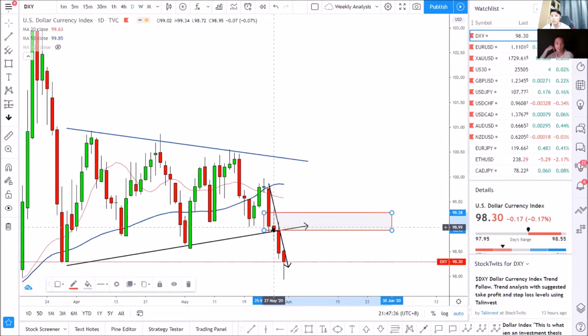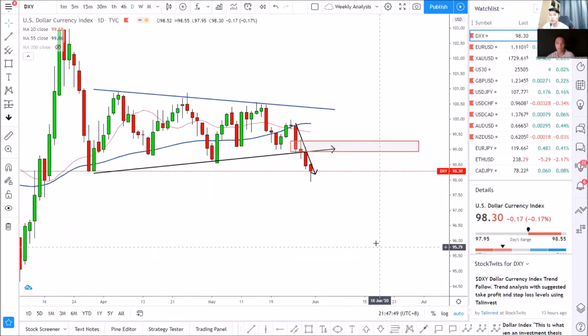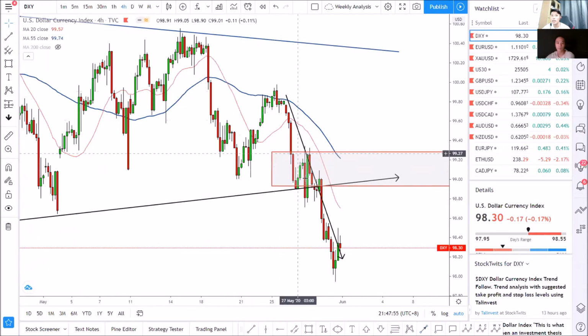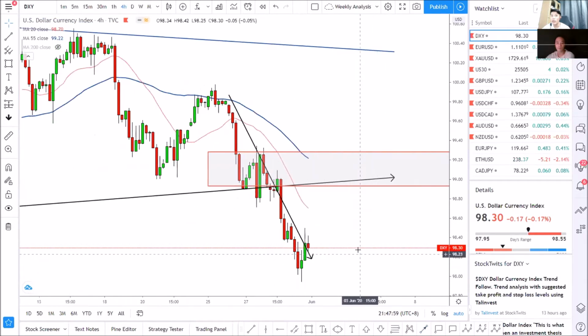We can see that at support, price did rebound off, probably there are buyers, and then the price eventually shot down and went all the way down and broke below. So this becomes an important supply zone for us to look at for this week. So in this week itself, let's look at the 4-week charts. We can see that this entire downtrend is still going down. There's some kind of a rebound right here already.